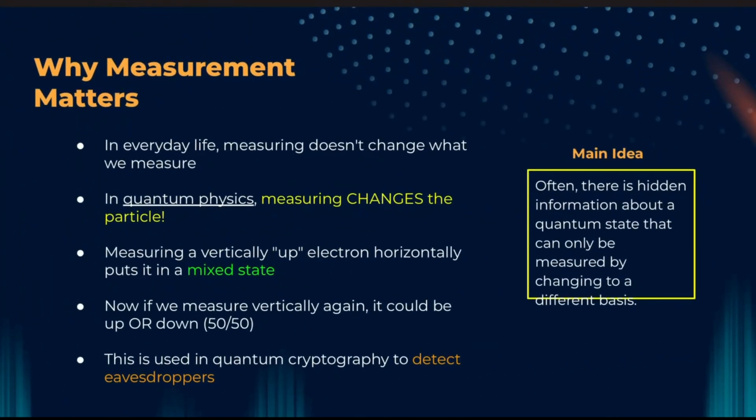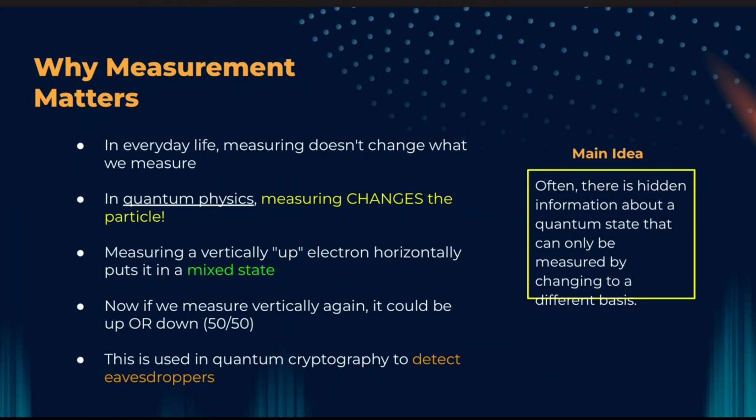Okay, now let's move on to why this measurement matters. This measurement matters a lot in quantum because if we think about everyday life, if I'm measuring, say, my pencil or my pen, it has a set number or measurement that it is measured to. However, whenever we measure in quantum, not all electrons have the same measurement, and the measurement can be different and it can affect the state of the electron.